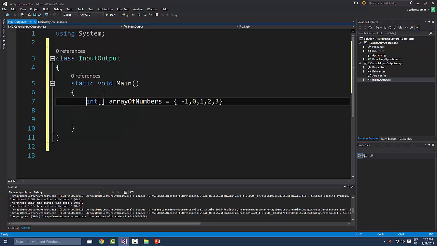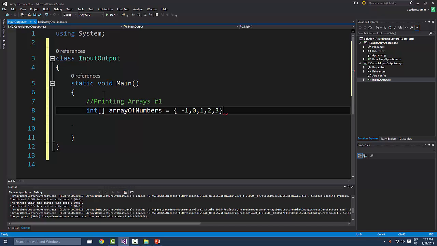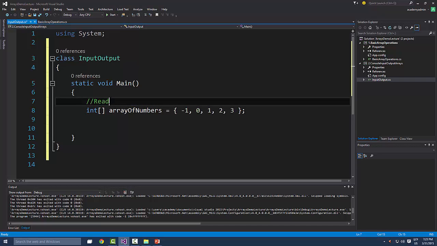Let's say that I want to print the numbers. So up here I'll be saying printing arrays, and this is the first way. I'll be showing you, I don't remember, maybe 2 or 3. I want to print each one of them, so this is an operation that repeats, right? Sorry, am I going ahead of myself? First was reading, so let me just remove that. So reading arrays, and this is the first way.